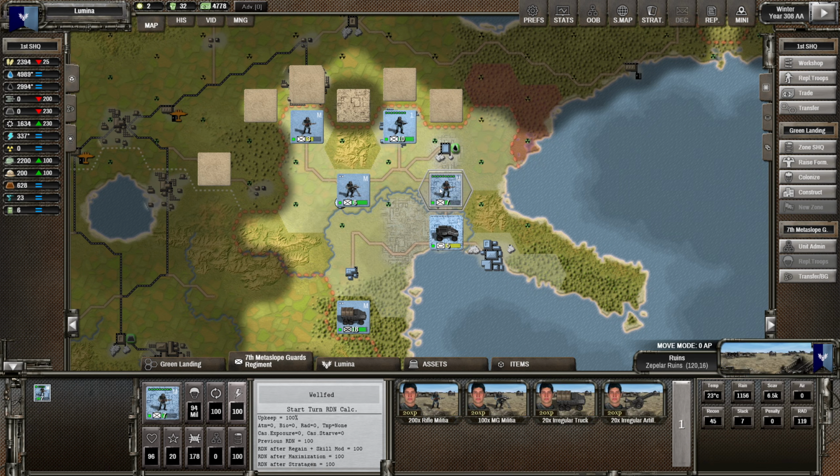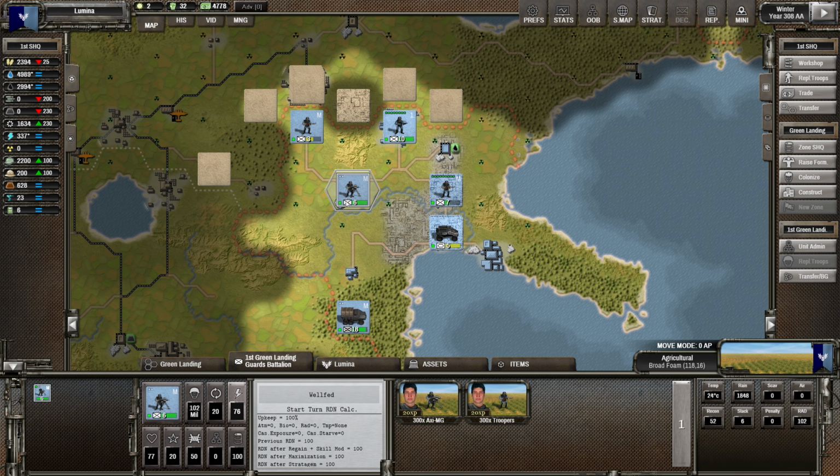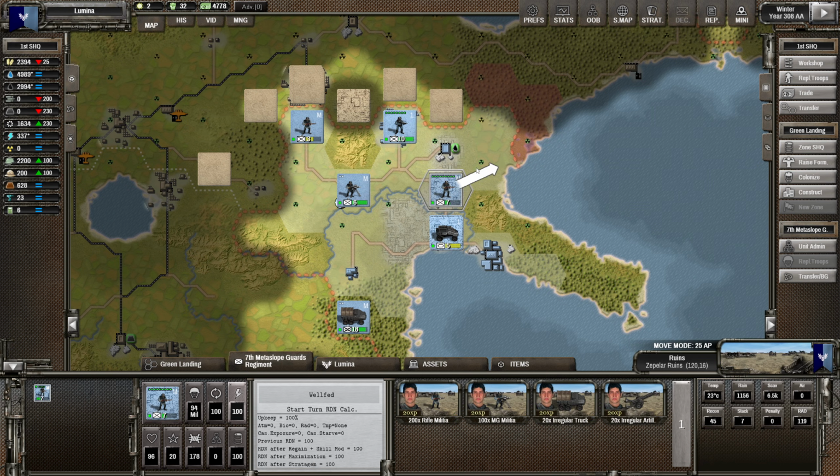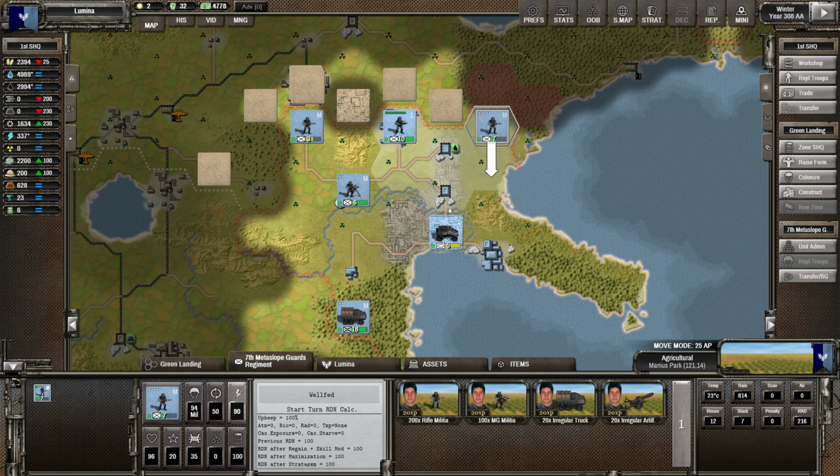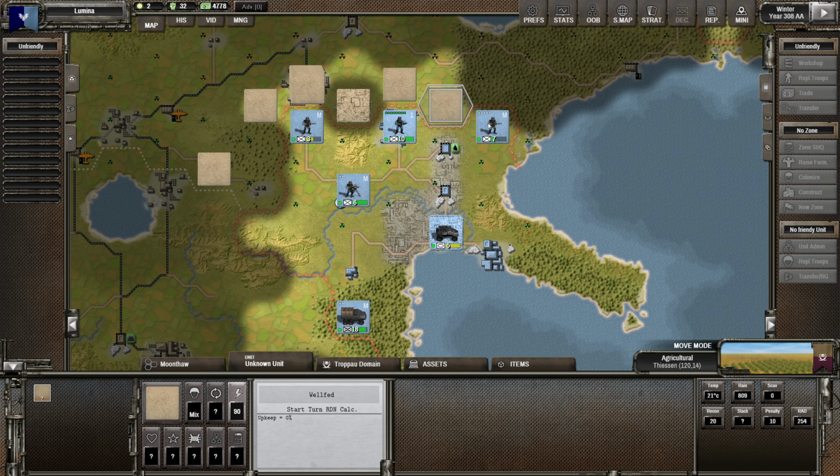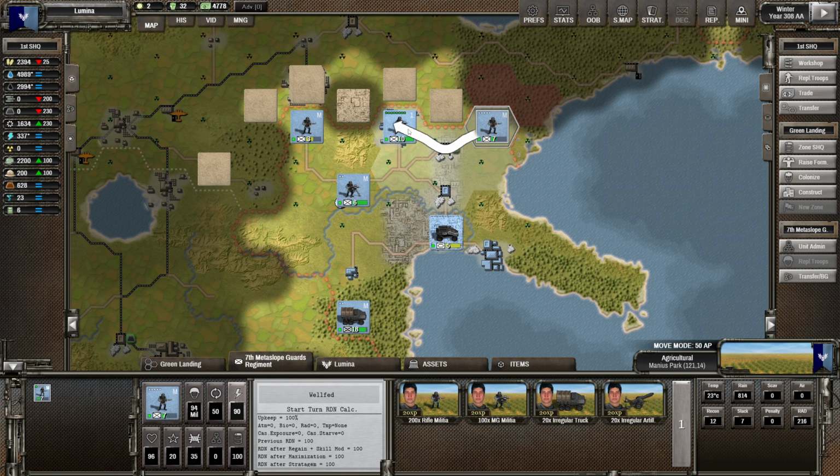Readiness is your ability to fight right now. It goes between 0 and 100, and moving reduces it. So if we move this militia unit, look, you'll see that we lost 5 readiness. We move it again, we lost another 5. So you will lose readiness points just moving. They will gain them by sitting there and doing nothing for a turn. They'll regain them. If you get attacked, or you attack, you'll lose the readiness.